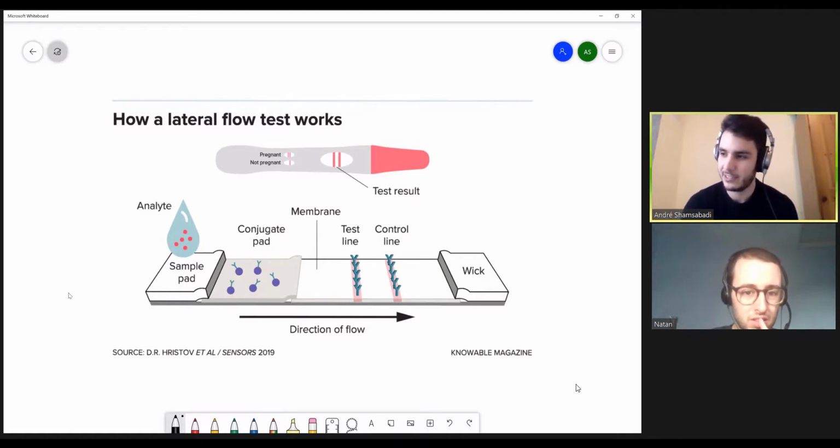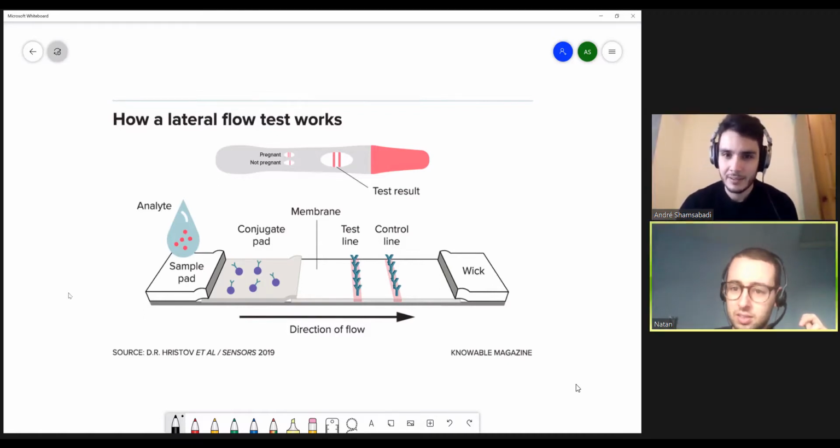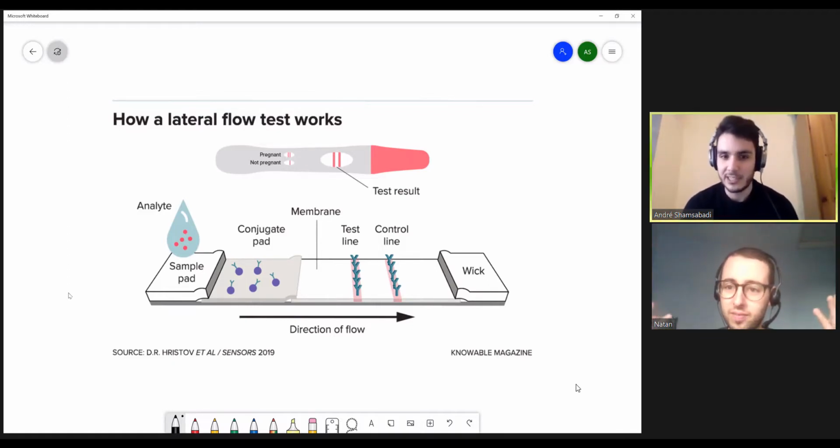And the test line will have another set of antibodies which do the exact same job. It attaches to the protein of your choice. In this case, let's say again, the spike protein. And what you end up having is forming a sort of sandwich where you have a row of antibodies on your test line, which is sandwiching the spike protein, which is then connected once again to your antibody conjugate to your reporter probe, and then the reporter probe produces a nice red signal on your test line. How does it do that? What do you mean? Like, where does this red signal come from? The red signal is an inherent part of the probe. It's like a red bead almost.